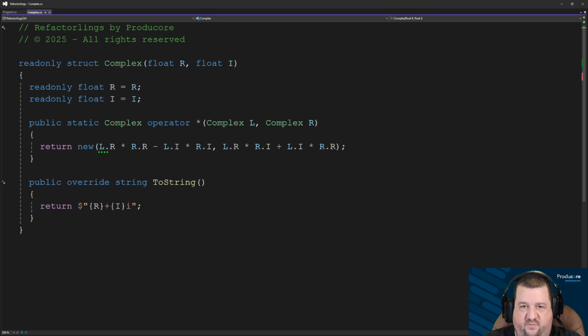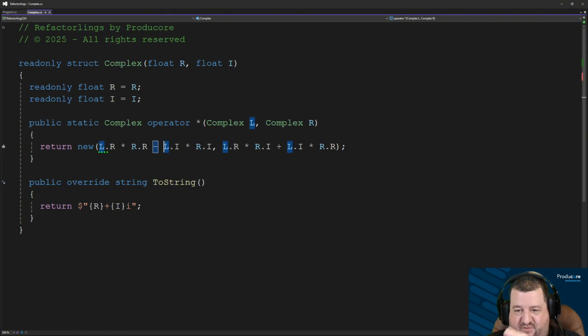It's very common for people to use primitive data types to model something that really should have some kind of structure or abstraction over it. For instance, here I have a complex number class that takes a floating point number to model the real component and another floating point number to model the imaginary component. But the multiplier for the imaginary component, I, isn't really modeled anywhere in any type. It's instead implied in this calculation here for multiplication.